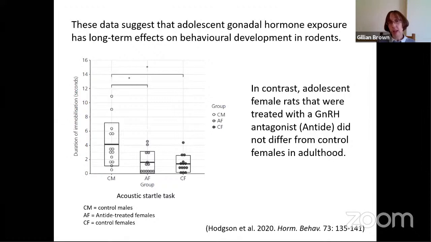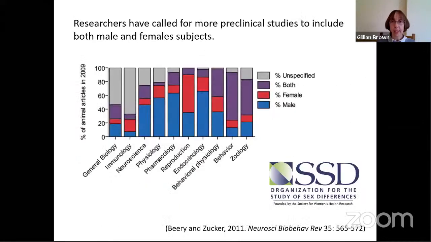And the AF group in the center are the females that received anti-treatment just during adolescence. So again, their hormone levels are reactivated in adulthood at the time of testing. They didn't get exposed to ovarian hormones during adolescence, but we didn't see any effect on this behavioral task or how they responded in novel environments or how they responded to social partners. So that's hopefully given you a feel for the kind of research that goes on in the field of behavioral neuroendocrinology to ask about hormone effects on development.